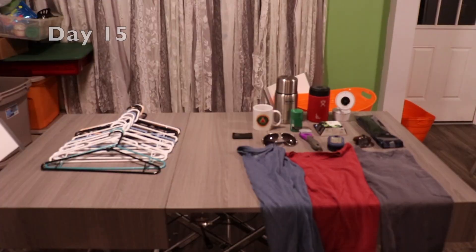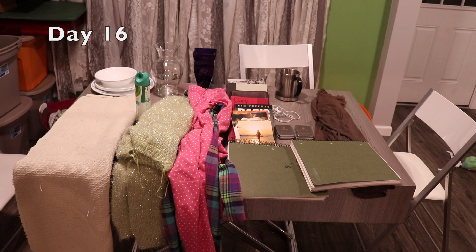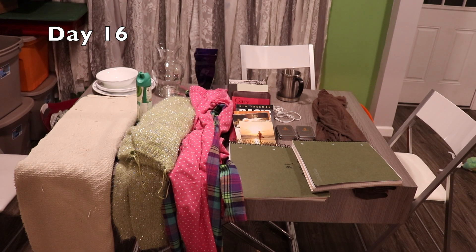For day 15, I got rid of 15 clothes hangers. For day 16, I got rid of three shirts, a coffee mug, a patch, an old pair of glasses, two thermoses, a broken baby monitor, a pair of sew-on suspenders, an old printer cartridge, some scented talcum powder, a kit, a cat brush, a broken light, and a broken watch.